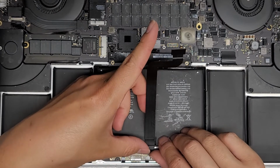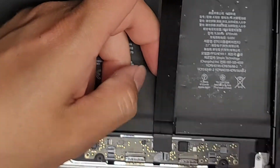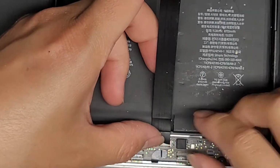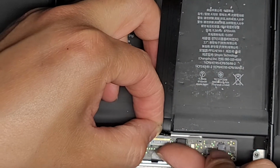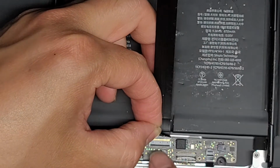Then what you're going to do, lift this little tab down here out of the way. Let me zoom in to make this easier to see. Okay, so we're going to lift that up. Sorry, it's so wobbly. Okay, so we'll lift this plastic tab out, and then there's this little tab here that we need to flip, just like this. All right, once you flip that, we can pull this cable out.